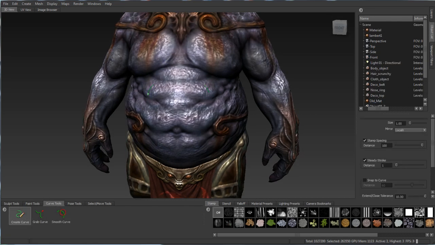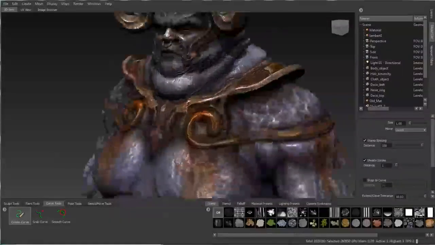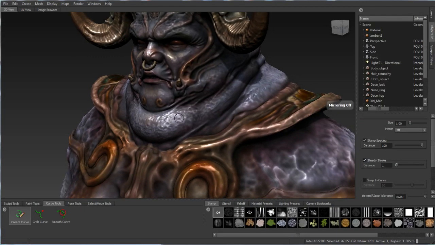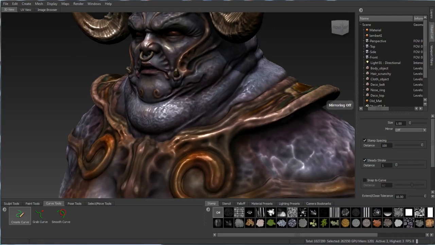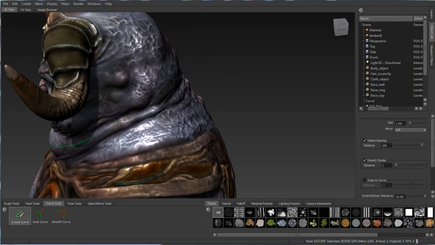If I have a curve that has a lot of detail, and let's say I don't want to be very accurate, maybe I want to generate something of a necklace around this big fat neck, I'm going to go ahead and just turn off mirroring and start painting here. I could just click drag, you can see how that works, and it's not very accurate. Let's say I'll make this less accurate on purpose.